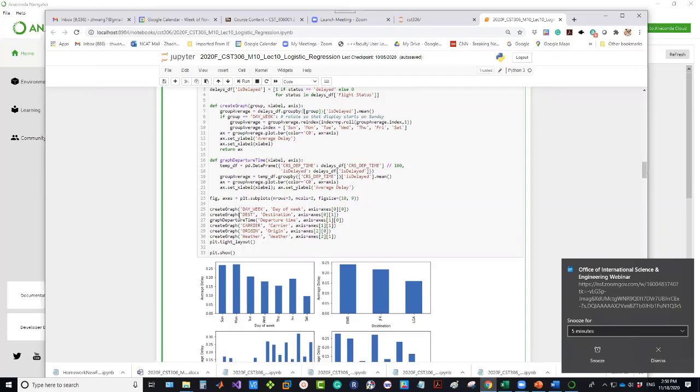Next one is to plot the destination, the average delay.